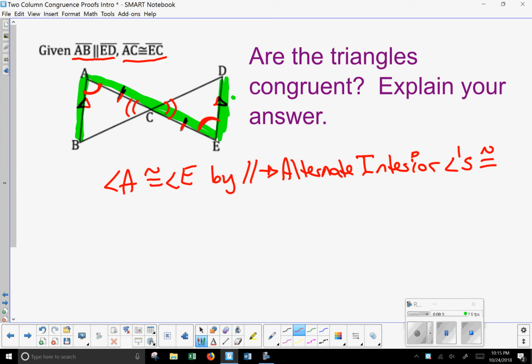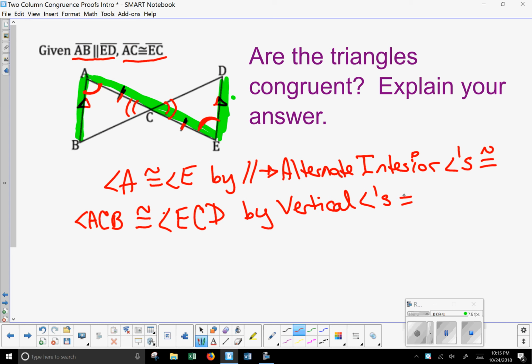There's a bunch of angles that have C as a vertex. So I can't use just a letter C. I'm going to actually this time have to use 3 letters. If I start at A, go to the C, and turn around to the B, I will have traced the angle. On the other side, if I start at E, I go to the C, turn around and go to the D, that will have traced the angle on the other side. And those I knew were congruent because they were vertical angles.